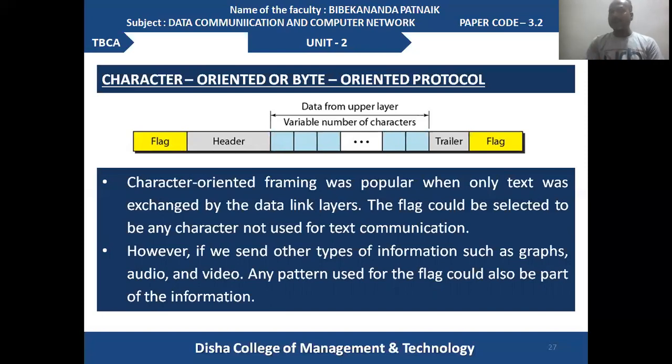However, we also send other types of information such as graphs, audio and video. So it also supports multimedia components. Any pattern used for the flag could also be part of the information, because the flag is normally the first thing reached in the transmission, since every frame has a flag at the beginning as well as the end.